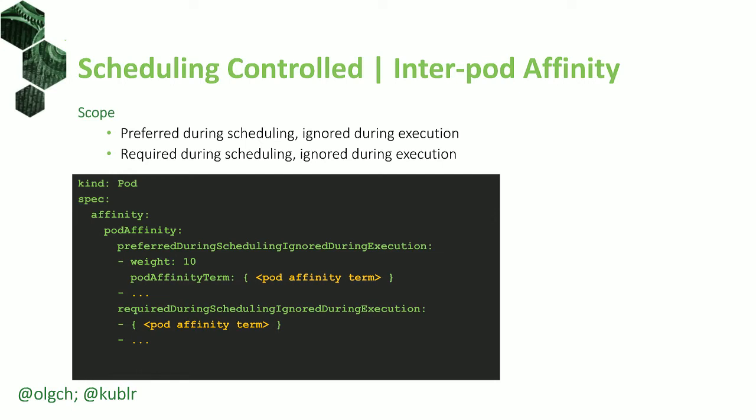So interpod affinity and anti-affinity is an even better tool to specify constraints on your application topology, deployment topology. Unlike node affinity, interpod affinity is untied from your infrastructure layer. With interpod affinity, you can define rules like, I want pods of this type to be distributed over as many nodes as possible, or as many availability zones as possible. Or you can say that I want pods of this type to be, if possible, collocated with pods of that type.